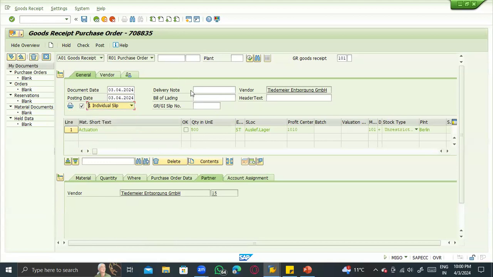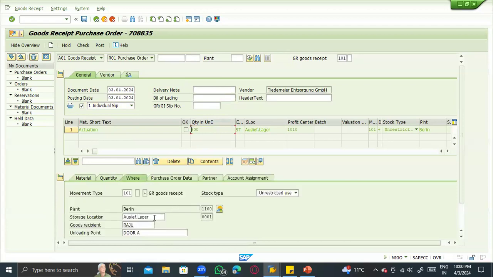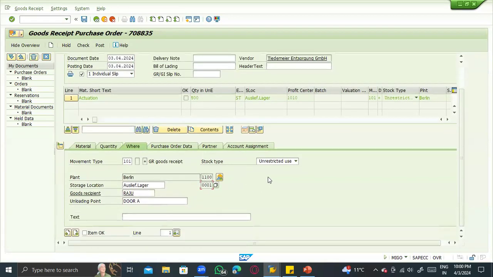Then you can enter all this information, and you can see which storage location you want to receive into. If you have planned that this storage location is already full, and you want to put this material into some other storage location, you can change it. If you get the warehouse management tab, it means warehouse management is activated for the storage location. Depending on what other areas you have activated, you will get extra tabs based on that.